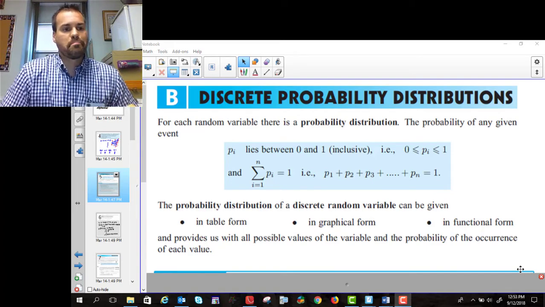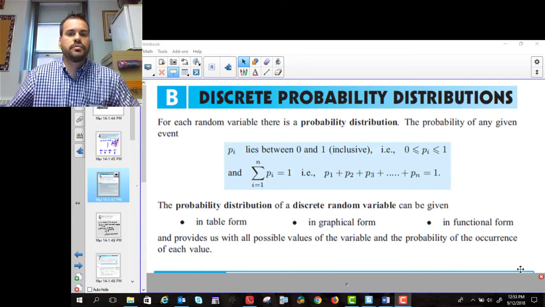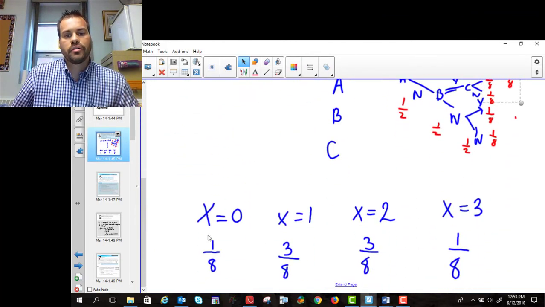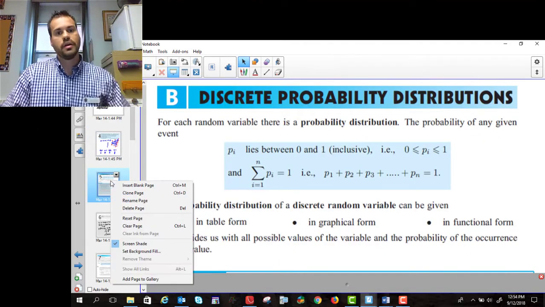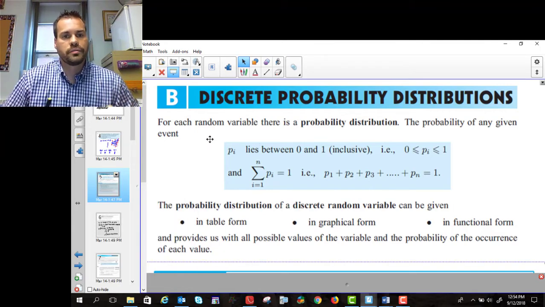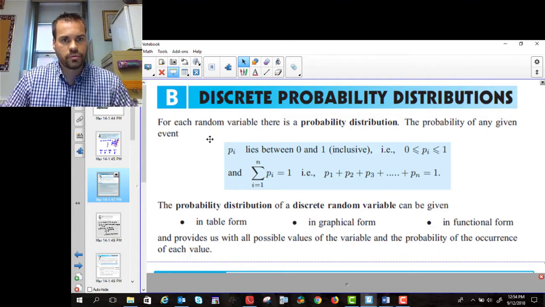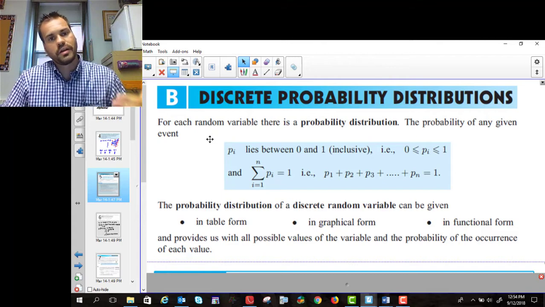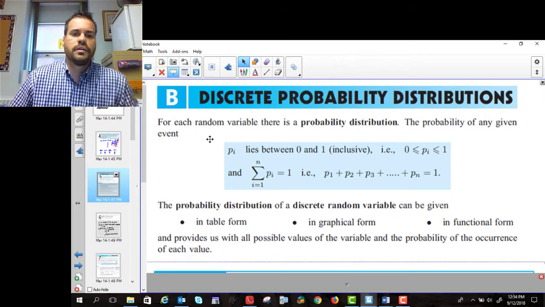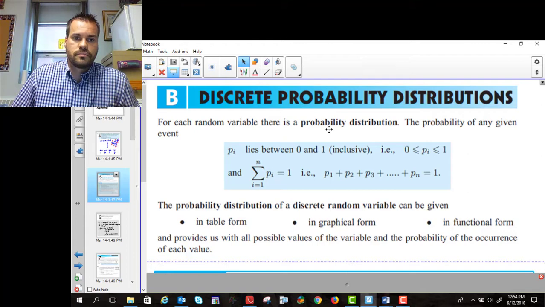Okay, so we are back in action. So we just talked about the probability distribution here and going through how to figure out what the probability distribution looks like. So we're going to zero in on discrete probability distributions for now because we're going to look at the binomial distribution before we look at the normal distribution. So we're going to look specifically at discrete probability distributions, and then we'll look even more specifically at one type of discrete probability distribution.